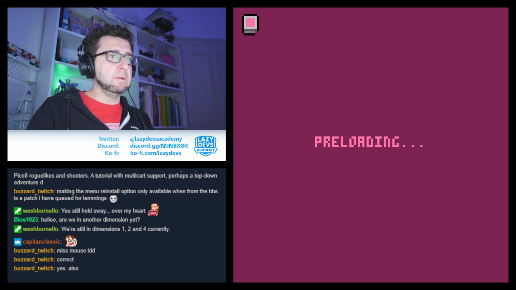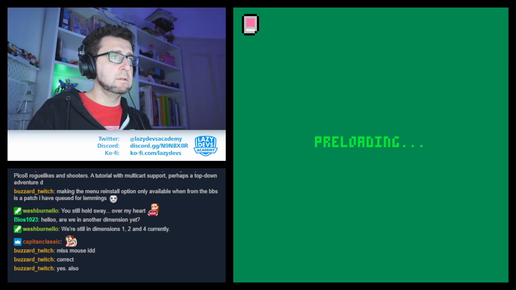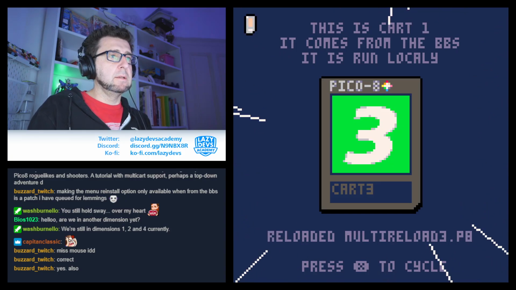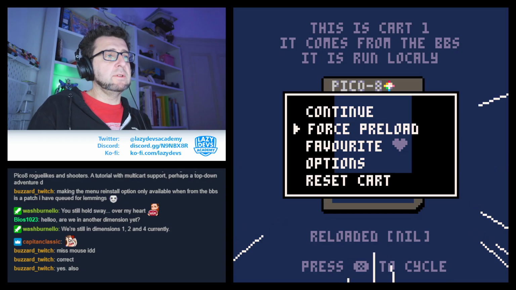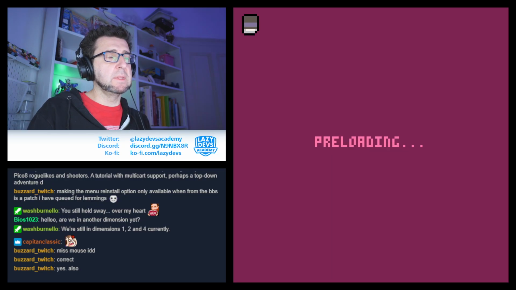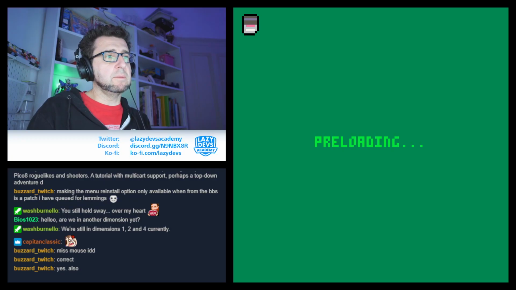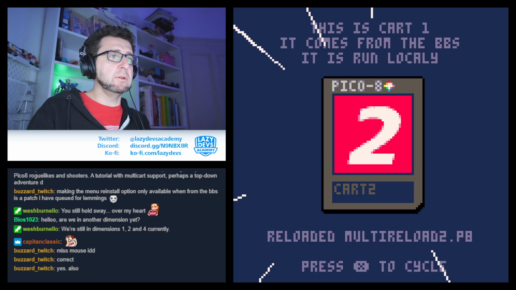So now it's preloading locally. So now we can switch here, but if we force the preload, if we change something about the files, people would have to manually force the preload to fix it, right?